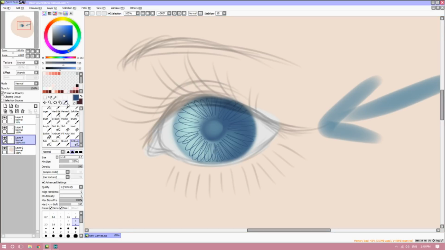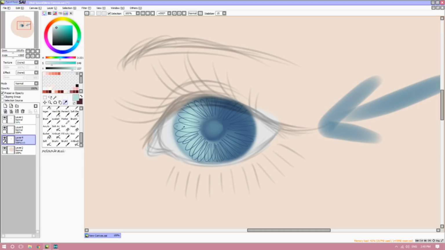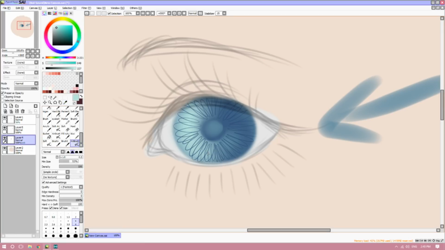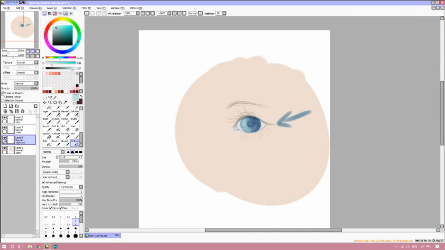Then I'm going to select the lightest color in the eye, and I'm going to do the exact same thing again. I know it looks very messy, but when you're zoomed out, you really can't tell how messy it is. It just looks like nice details when you're zoomed out.